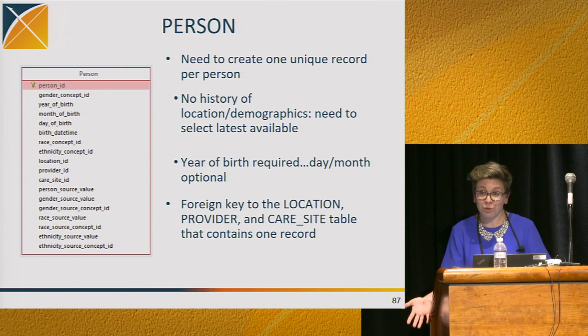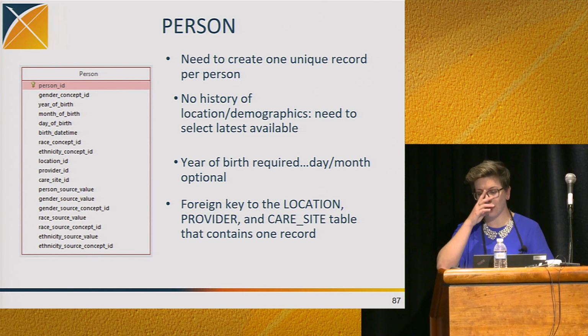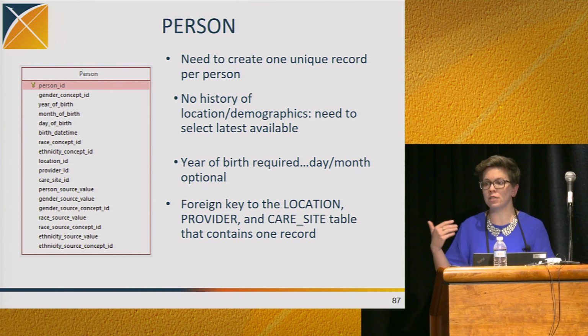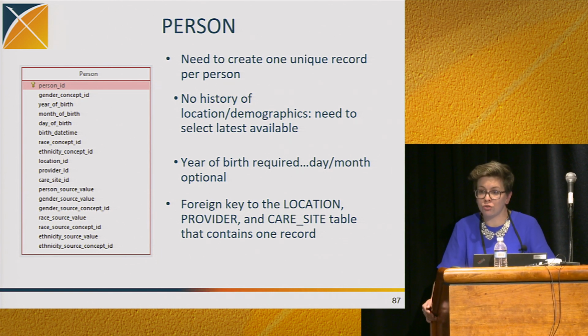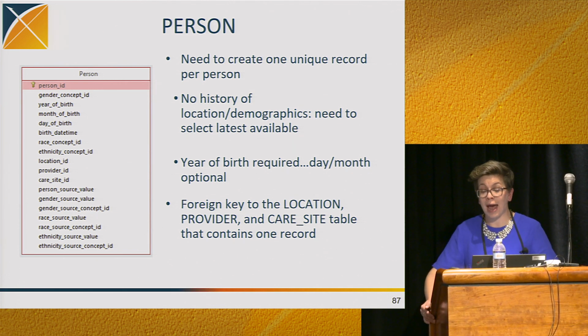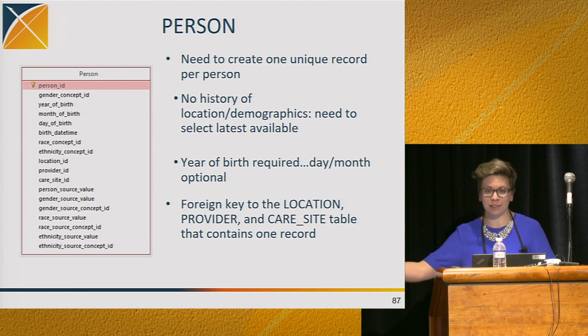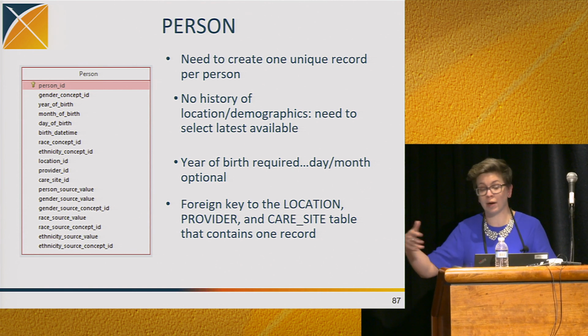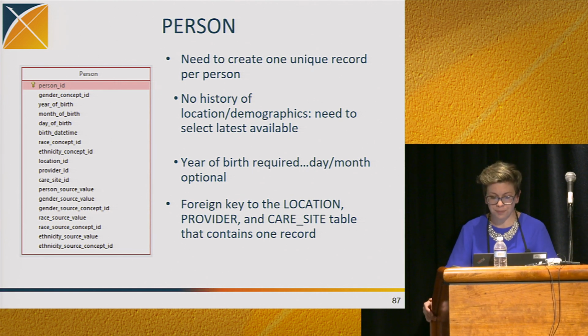A lot of times patients move, so they might have multiple addresses. Right now, we're only storing one, and the person creating the CDM will determine the most appropriate way to choose that location. A lot of times people just choose the last location. In terms of race or gender, you might just choose the one that happens the most often. Even if a patient always identifies as female, there might be an administrative error randomly somewhere within their record. So how do you think about handling that?